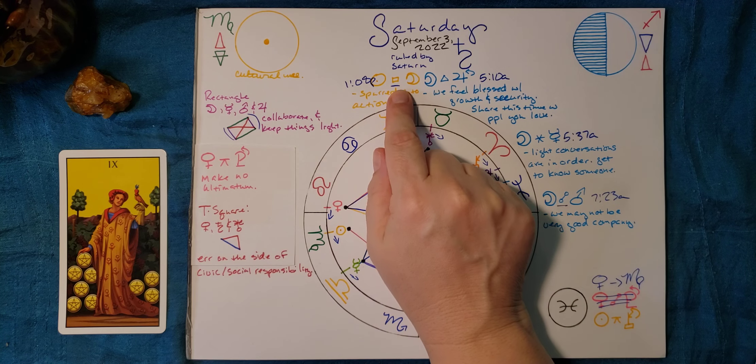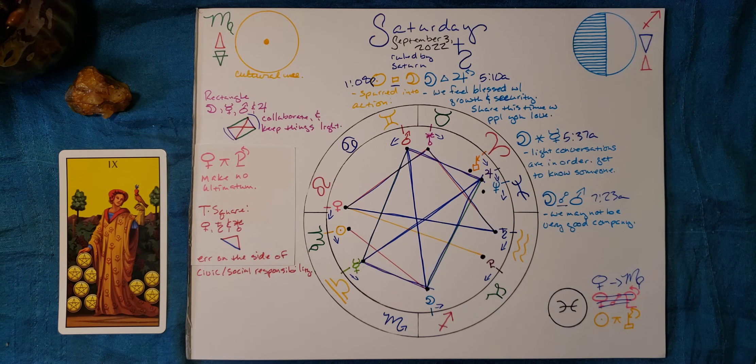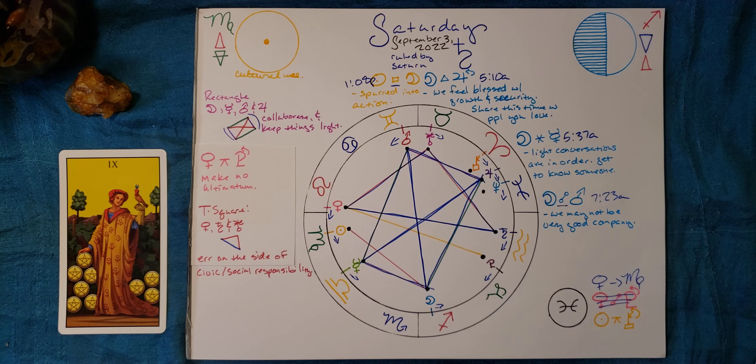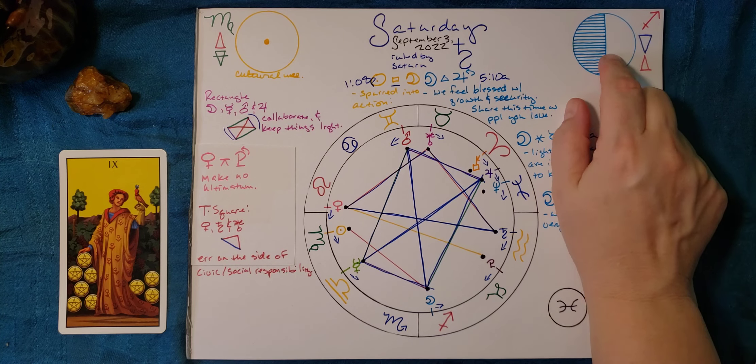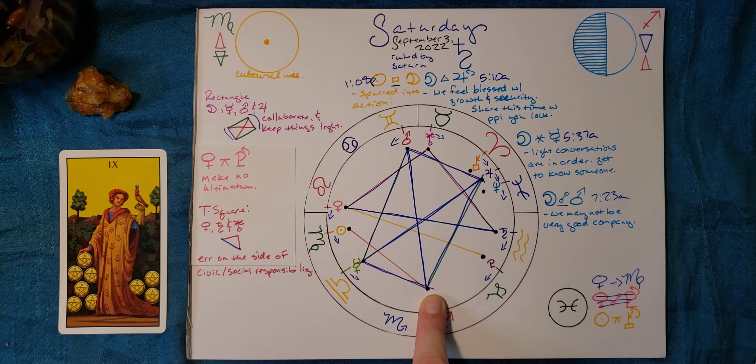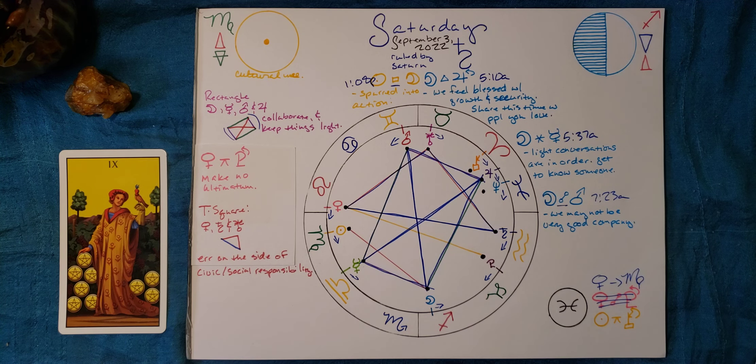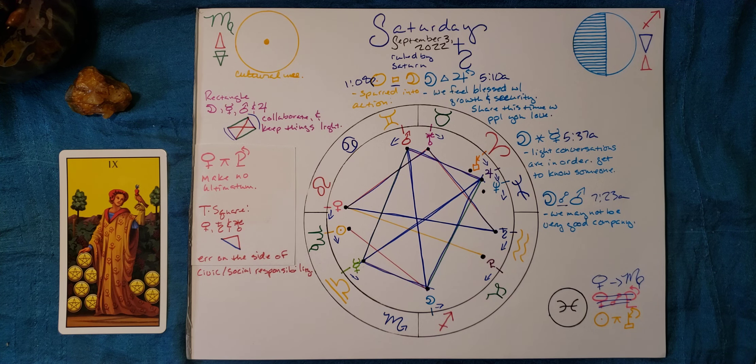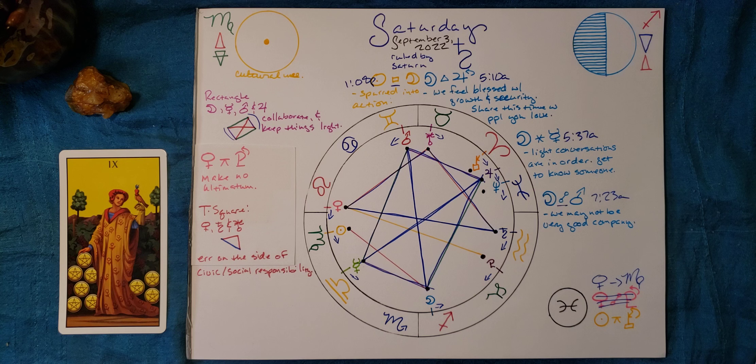And then the sun goes square to the moon this afternoon at 1:08. And this is a time when we will be spurred into action. That's what that square is about. The sun square the moon indicates that half lit first quarter moon shape. The sun's relationship to the moon here is what makes that shape. And that square also just says a challenge might arise, especially in our relating with ourselves or in our relating with the people that we keep around us. This is a time when we're getting out of the planning mode and into the action mode. And that's what the square vibration, it raises a challenge. So you can remember what you dedicated yourself to do, and then you can go ahead and do it.